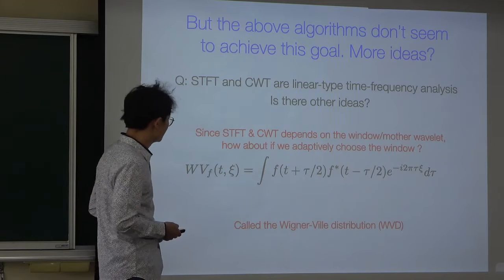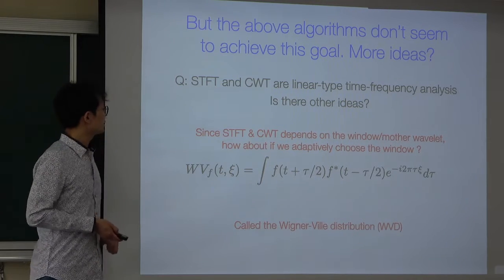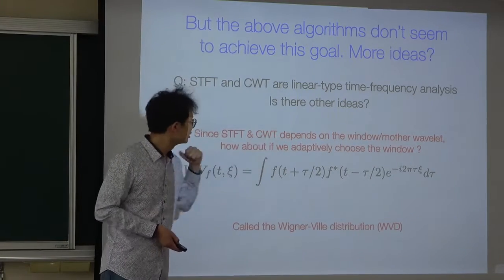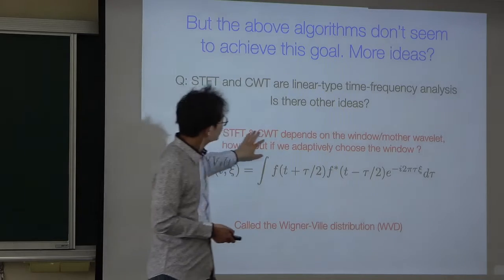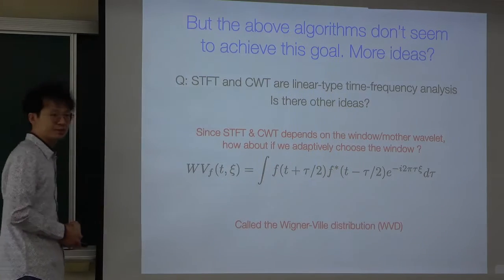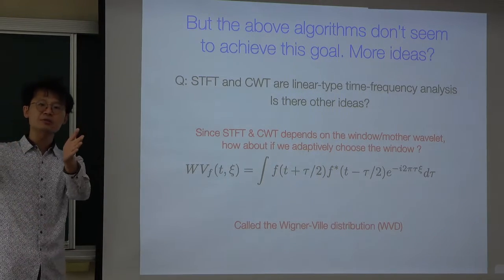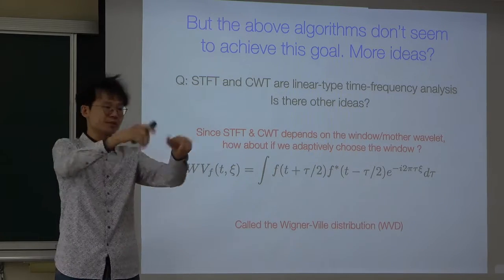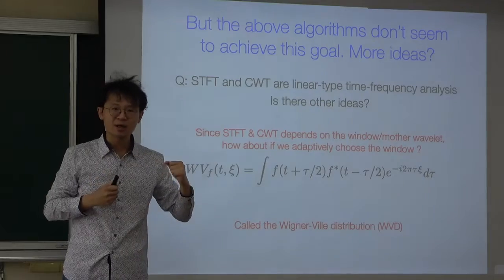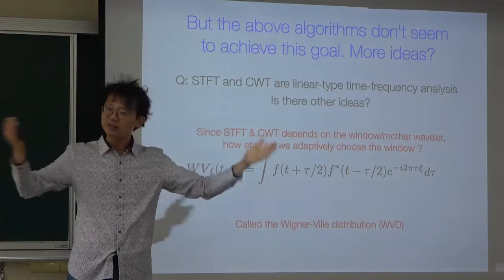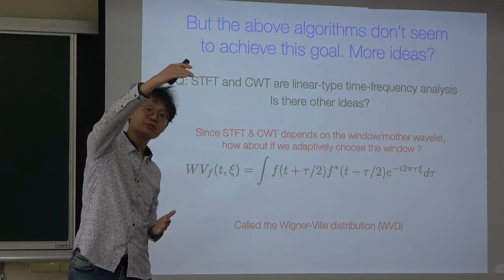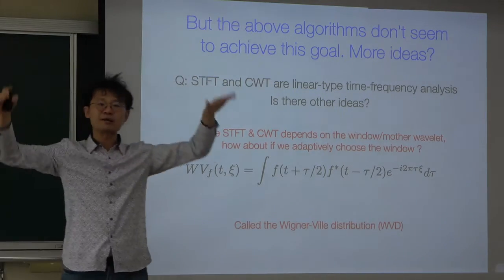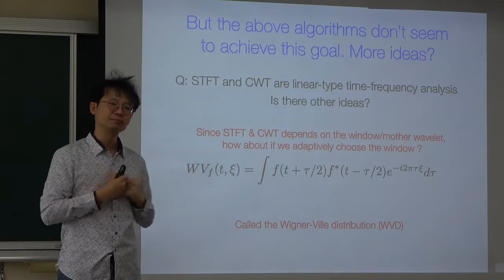Yes, somehow yes. If you think about short-time Fourier transform and continuous wavelet transform, which we will cover later, they actually depend on the window or are model variant. That is, you choose a window and you truncate the signal into pieces. Over each piece, you do spectral analysis. And then you concatenate all the spectral information you collect from all segments, and you get the final result. That is what you do.